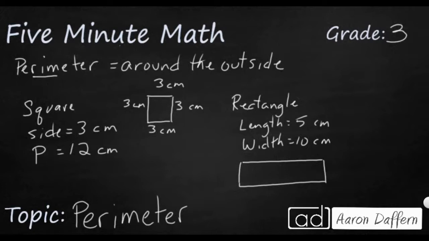Rectangles have both a length and a width. I'm going to put the five centimeters for the smaller one, the 10 centimeters for the larger one, but that's only giving me two of the four sides. Now I need to fill out the other two and say that's going to be another five. That's going to be another 10.